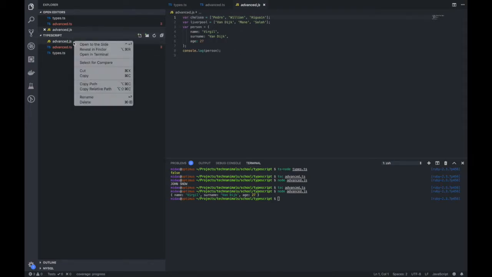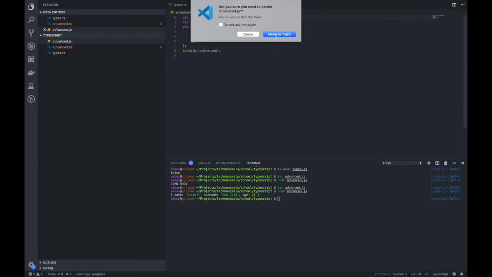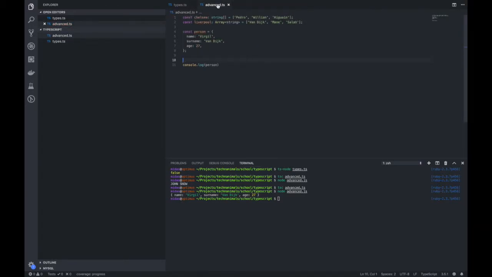So if I delete that there, boom, come back here, it's gone. This won't be the case once we start making TypeScript projects. So in this case, I'm just working in a folder, and I haven't actually defined the settings of my project then. But when we do that in a later video, you won't see those things anymore.